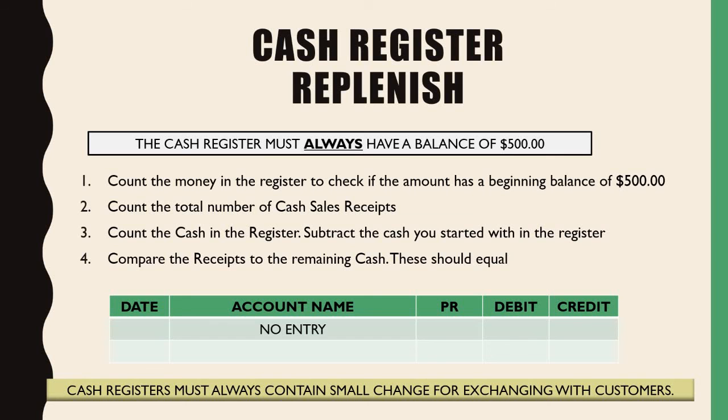Okay? So what you do is you're going to take that $560 and dump it into the bank and hold on to those $500, because that's how much money you need to have in the cash register at all times. You must start out the day with $500. You must end the day with $500 plus whatever you collected in sales for that day. Okay? Straightforward. This is a very, very easy business concept to understand.